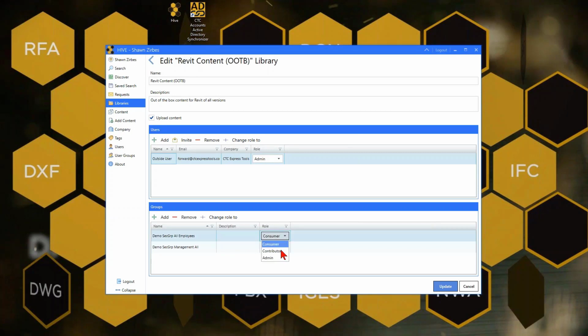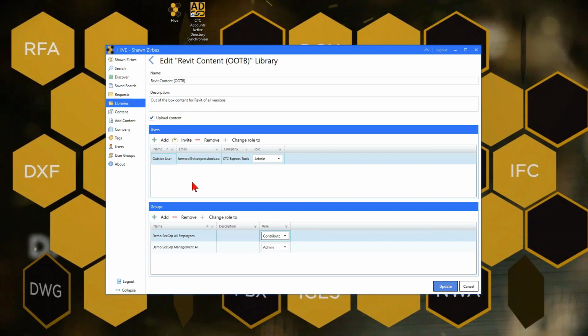And that is going to be the contributor level. So everybody, all employees are going to be contributors. Anybody in this management team, they're going to be admins. And then this outside forward account, that's also going to be an admin when that person or those people, because it could be more than one, it depends on who you want to forward this to, when they log in, those uploads get recorded to that account, and those people are all admins in that case.